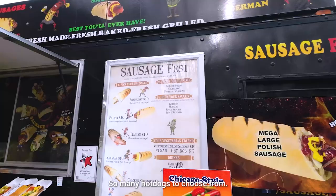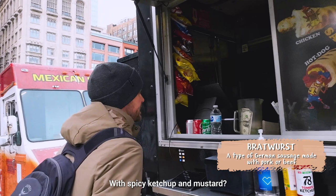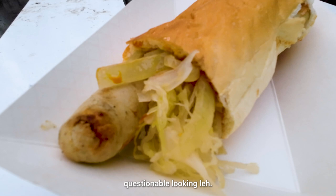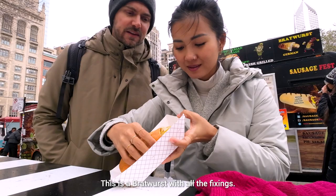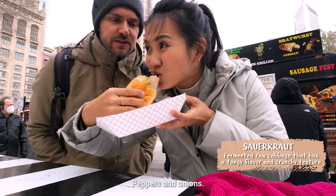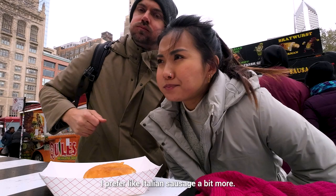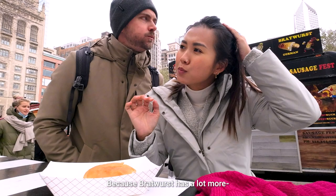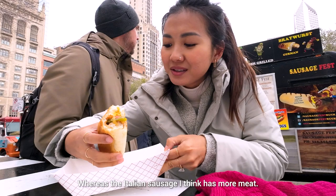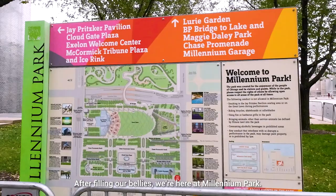I want to get a hot dog to share! So many hot dogs to choose from. Zee wants a bratwurst with all the toppings — spicy ketchup, mustard, grilled onions, sauerkraut, and peppers and onions. This hot dog looks questionable. I don't usually like sauerkraut but this is so good. I have to say though, I'm not a big fan of bratwurst — I prefer Italian sausage a bit more. Bratwurst has a lot more parts you don't know about, whereas Italian has more meat. But America never fails to disappoint on the buns — they're always ultra soft, ultra fluffy.